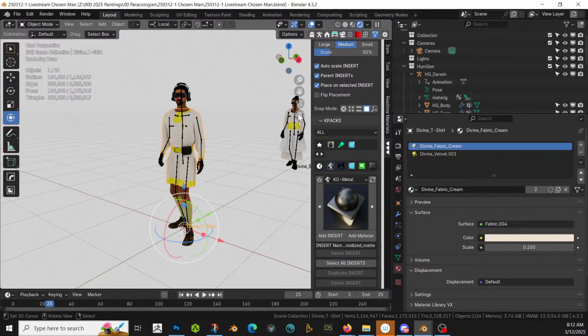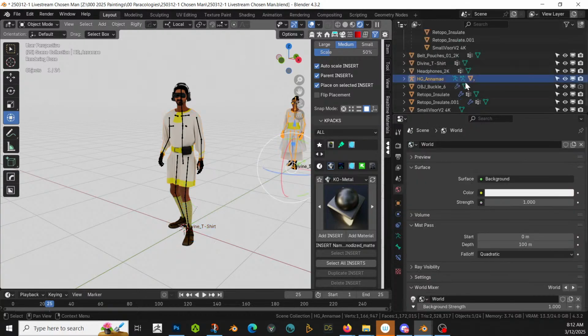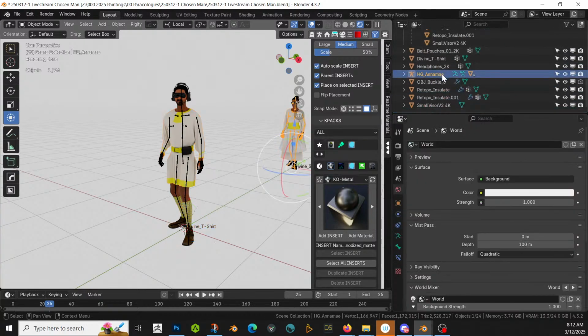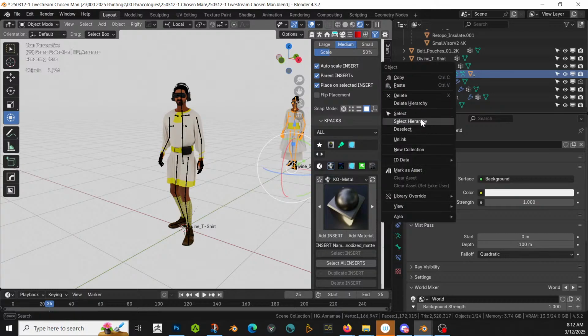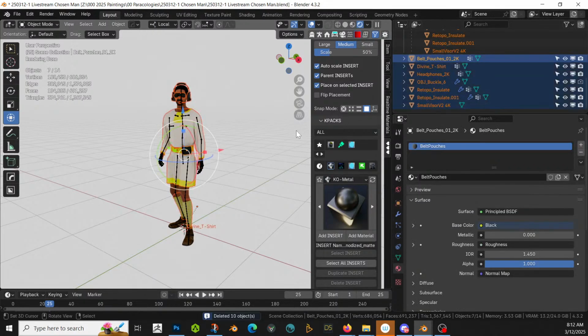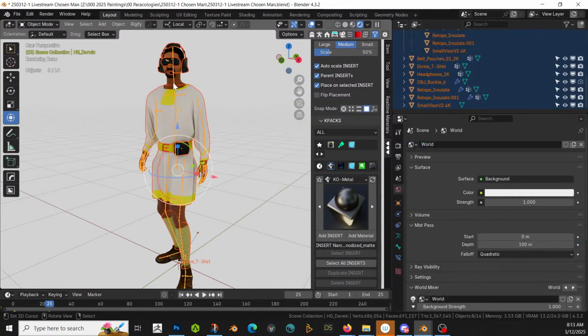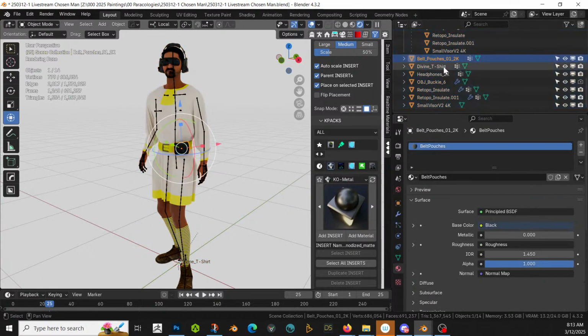I'm going to delete her. Select hierarchy. X. Delete selected objects. Great. All of these. Let's see what I want. Belt pouch. Divine t-shirt.